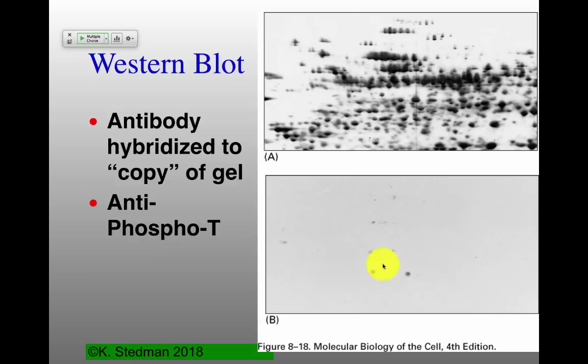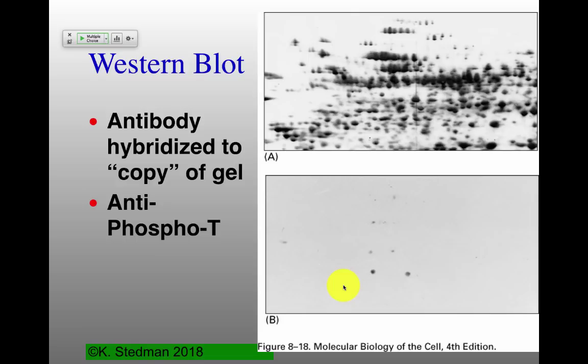And that says this dot will correspond to one of these guys up here. But that says that this particular dot is a protein which has been phosphorylated on a threonine. And so it's just a specific way of identifying some of these spots as having a particular modification. On the other hand, identifying each of the spots this way, you don't have an antibody to each of the different kinds of modifications.